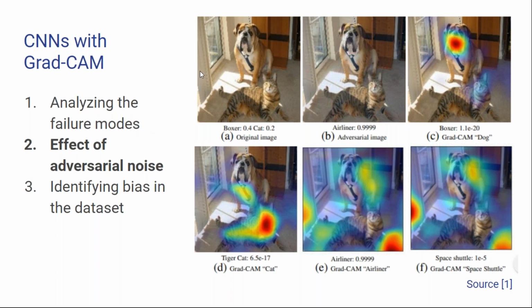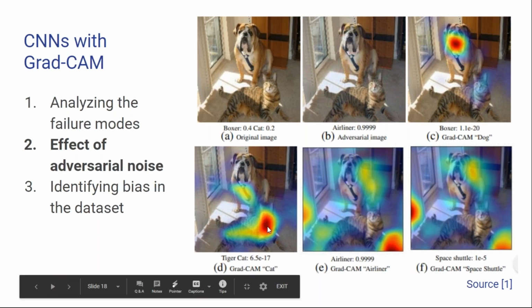But using Grad-CAM, you can try to see what exactly is going on here. You can ask for an explanation of that class which you think is correct, and also the class which the model predicted. So if you ask for an explanation of Grad-CAM for a dog, the model gives you a highlight here, and for a cat it gives you here. But for an airliner, it was highlighting all the background things.